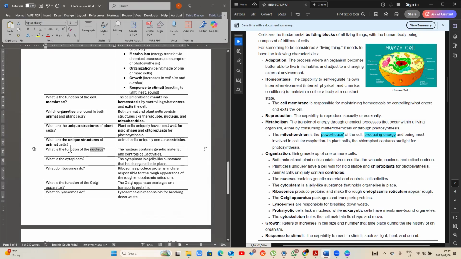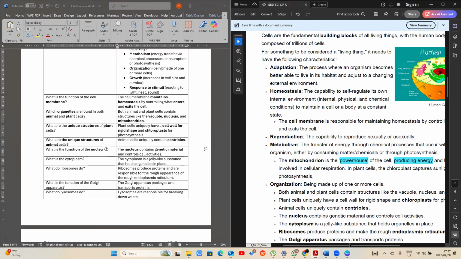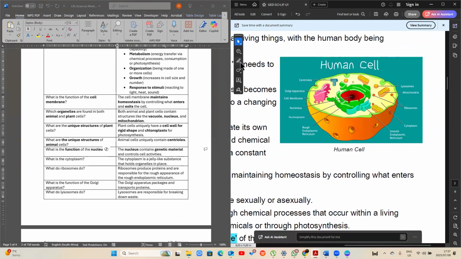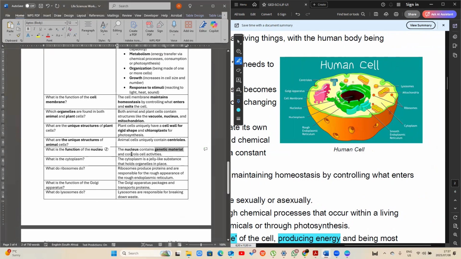Now, very important, we need to know what the function of the nucleus is. The nucleus is the center part of the cell that contains all the genetic material. So this little part here, let's zoom in. This little part of the cell is going to contain all the information that will allow for reproduction to take place. So this part of the cell is what transfers the information that says, listen, we need to transfer blue hair, blue eyes, blonde hair, etc. The cell nucleus also controls all the cell's activities. So in a way, it works like the brain that tells the cells what to do.